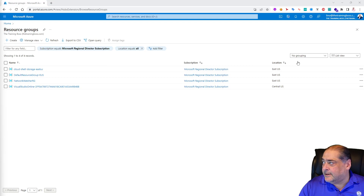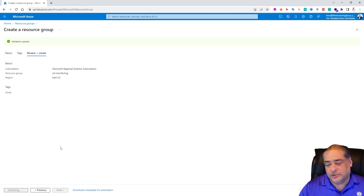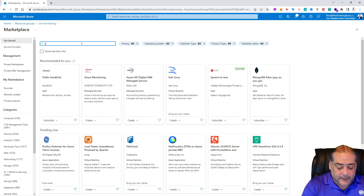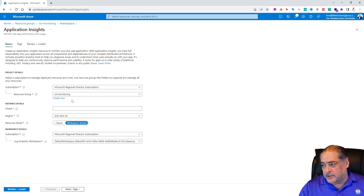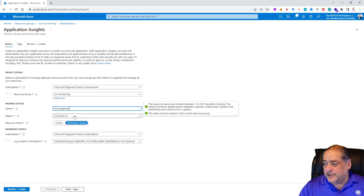I'm in my Microsoft Azure subscription. I'm going to create a brand new resource group to keep things clean. I'll call it SSL Monitoring and put it in East US since I'm on the East Coast. We'll review and create — the resource group gets created right away. Now inside SSL Monitoring, I'll create a resource. You don't need a web app plan or web application — just search for Application Insights. There it is. I'm going to create an instance and give it a name: Lino Insights SSL, placed in East US.